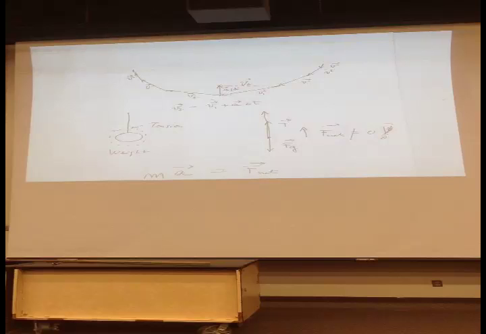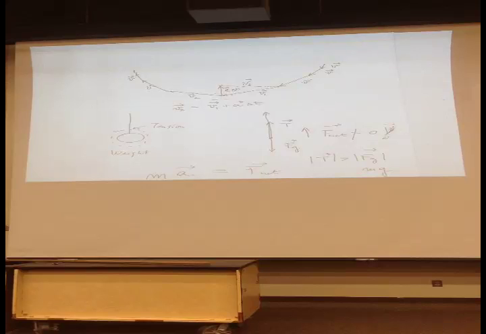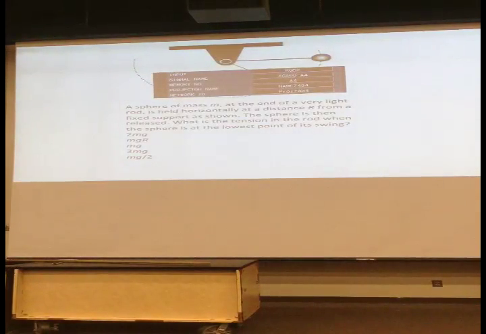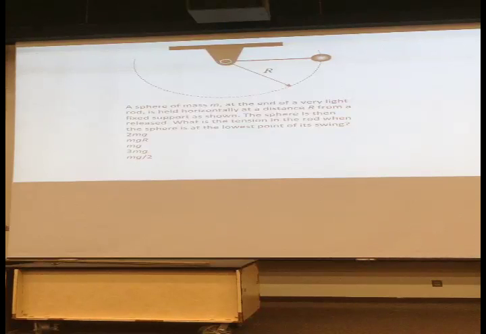So, what we know is that the magnitude of T has to be greater than the magnitude of Fg. What is the magnitude of Fg? Just mg, just the weight. So we know that the magnitude of the tension force has to be greater than the weight. If we go back to the problem here, we need to look for an answer that is greater than mg. And there are two such answers. 2mg and 3mg.